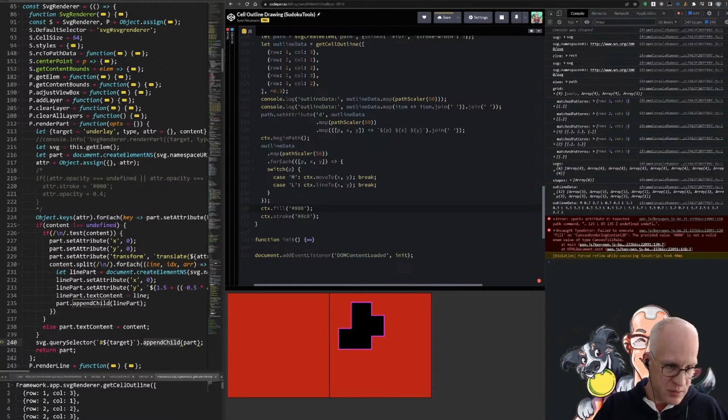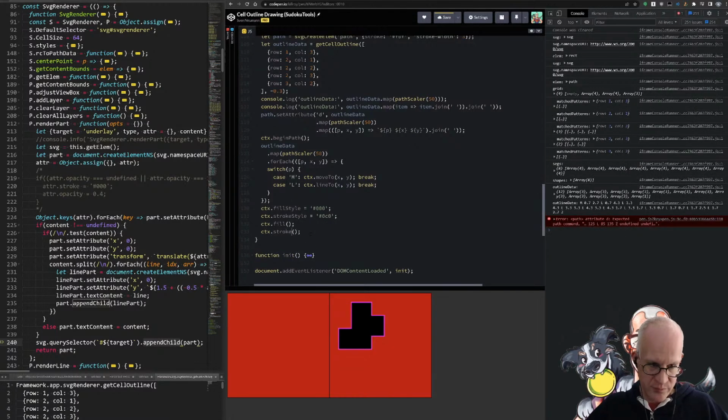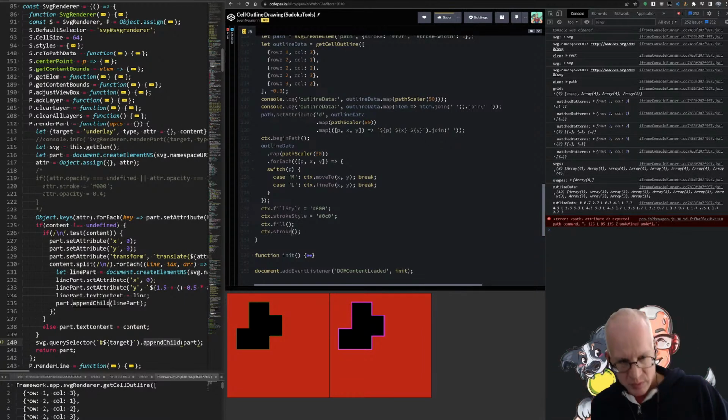The provided value is not valid. ctx.fillStyle equals, dot strokeStyle equals, that's my problem, ctx.fill, ctx.stroke. Is that better? Hey, there we go.